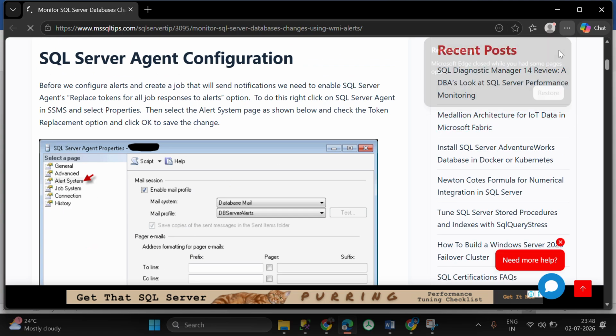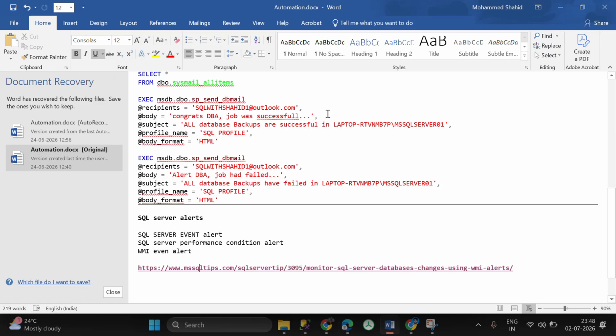You can do it with a script. This WMI alert, what it does is create a space in Windows for SQL Server, so that if any alerts must trigger, Windows will help.